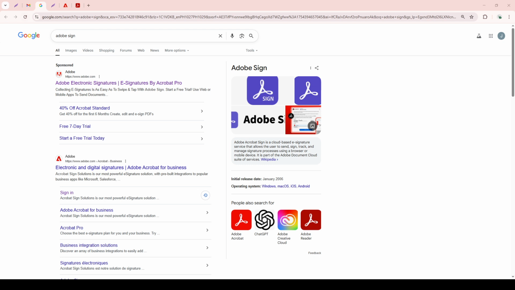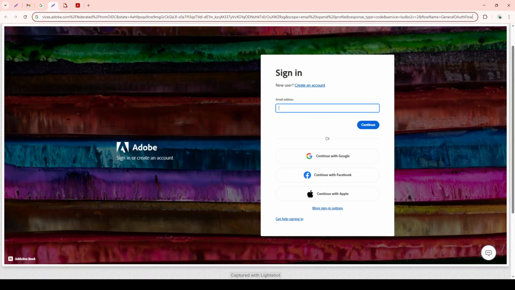First and foremost, you'll want to access a web browser on your computer. Popular choices these days include Chrome, Firefox, or Safari. Open up your chosen browser and navigate over to the Adobe Sign platform. This step starts us off on the right path, as everything we need to do today will be carried out within Adobe Sign's user interface.